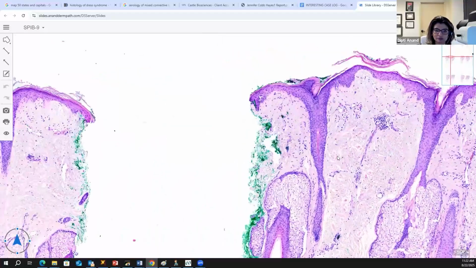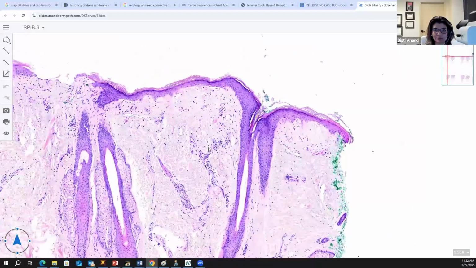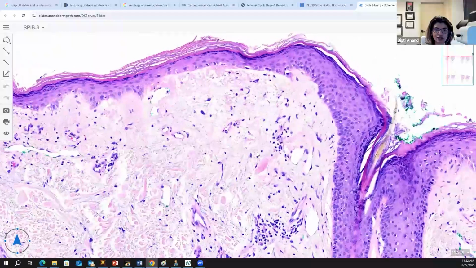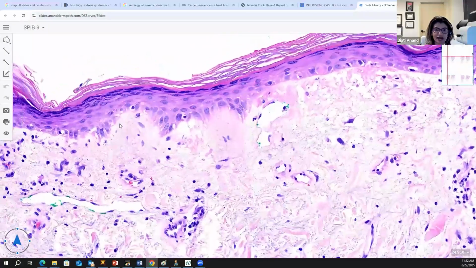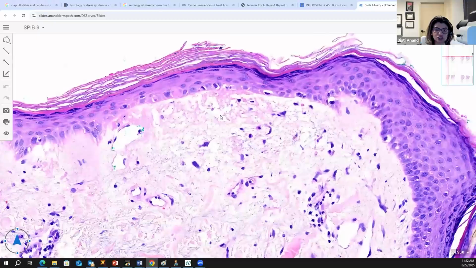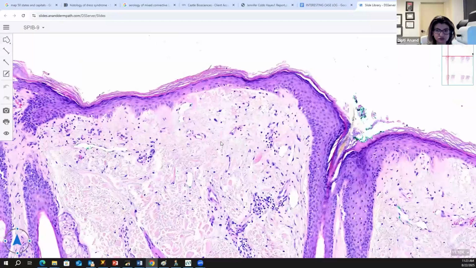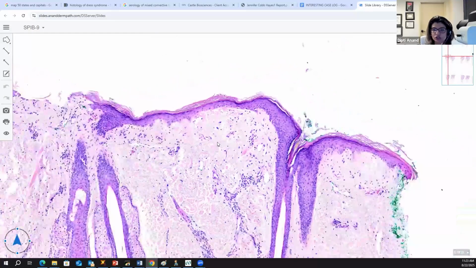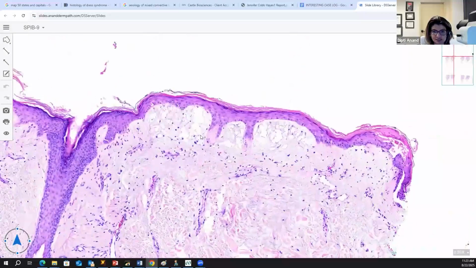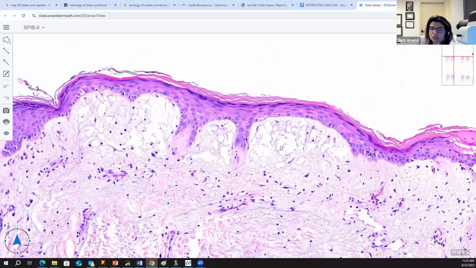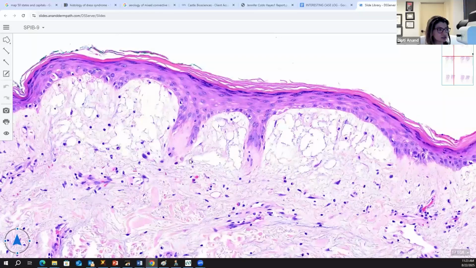So go to the next part of the slide. This is where you nicely demonstrate, as Amanda was describing, that there is a fuzzy basement membrane, a thick basement membrane which has degenerated. It is important to remember that when the thickened basement membrane in connective tissue disease reaches its peak of destruction, that's how it will look. It will look fuzzy, degenerated. It looks like fluid, but this is not fluid. This is the degeneration at the DE junction of the basement membrane. You see how fuzzy it looks here? This is the continuation of that process.